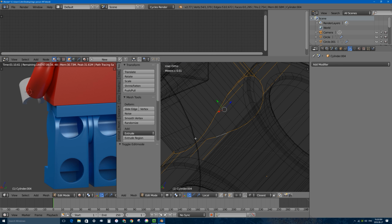I'm going to select that same edge loop again, using Shift and Alt at the same time to select, and right click to select all those edges. And there we go. And I'll go into wireframe mode, I'll zoom out a little bit, I'll press C to circle select, and I'll middle click to deselect the edges that I don't want. I'll press enter, and that looks pretty good to me.